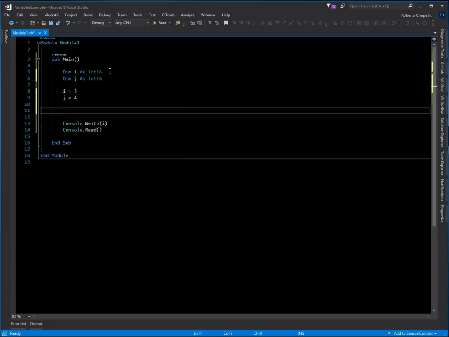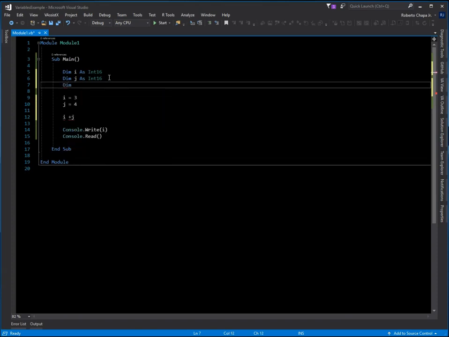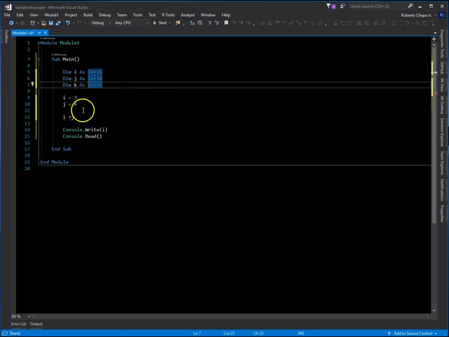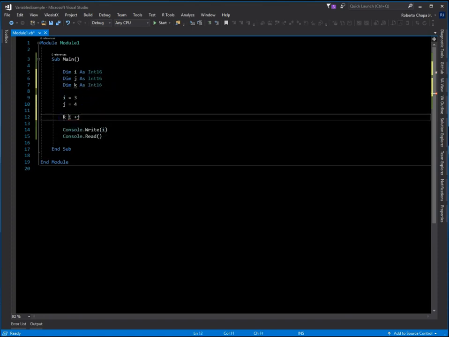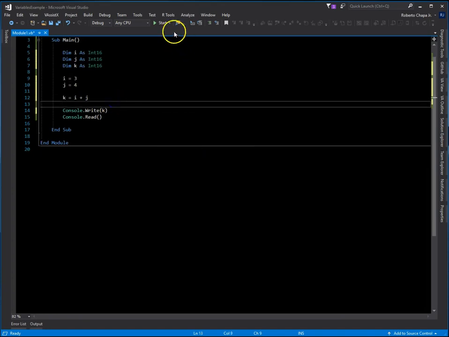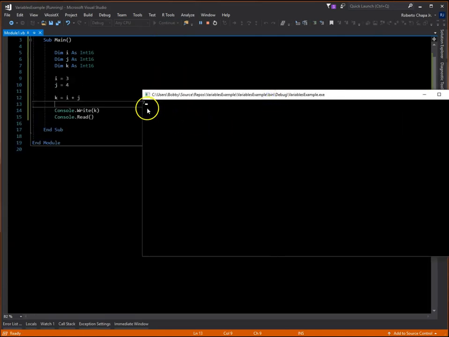And then just some real simple math. We're going to say, okay, 3 plus, I'm sorry, I plus J. And let's use a third variable. And we'll just use K again. And over here, we're going to say, okay, well, K is going to equal I plus J. And now this time, let's output K and see what happens. And now we can see that what was output was 7.